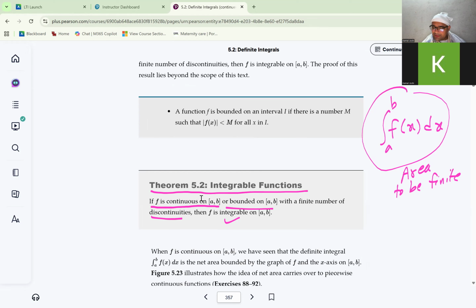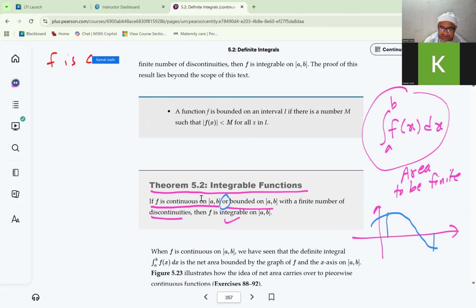If a function is continuous, let me draw some graphs and illustrate this concept to you. If a function is continuous, like, let's say like this, continuous or bounded, okay? Not and, note that, okay? It is continuous or bounded. Now, the reason they are saying this is, if it is continuous, it will automatically be bounded. Okay, that was one of the results earlier in calculus. Let me repeat that for your information here.